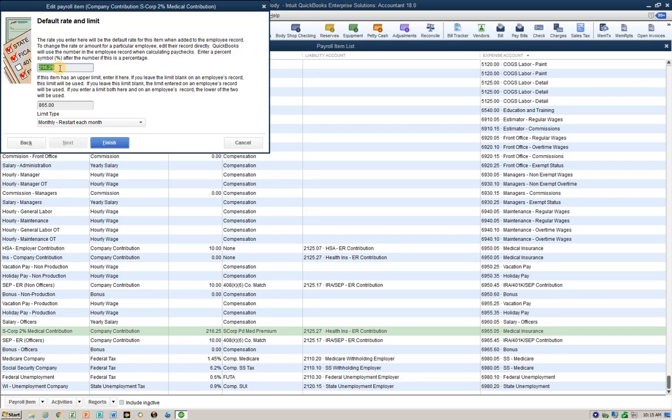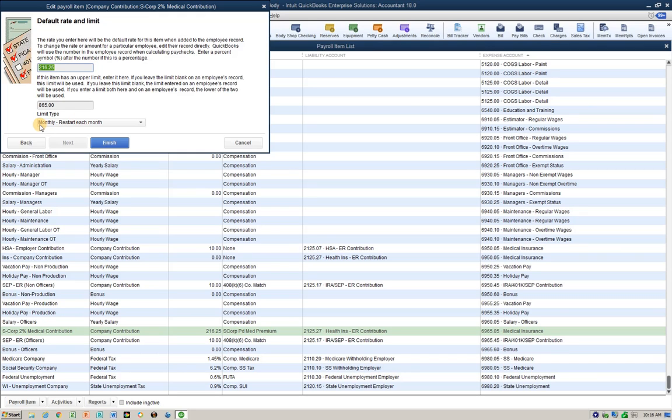If it's going to be a penny short or anything short of it, then you would actually increase this number by 1 penny, so that if you multiply it times 4, it would be greater than $8.65. And on the 4th month or the 4th week, it will only take out the amount that needs to make up the $865. It won't take out the full amount. Also in this case, on the 5th week of the month, it's not going to show anything because it's already reached its maximum. And this is the way you handle the 4 and 5 week months, by having the maximum amount for the month and then the amount that is actually allocated each week for the first 4 weeks.